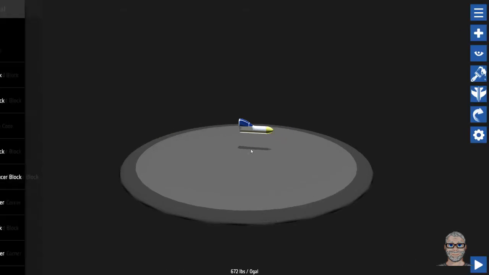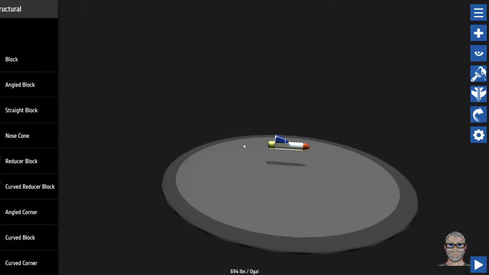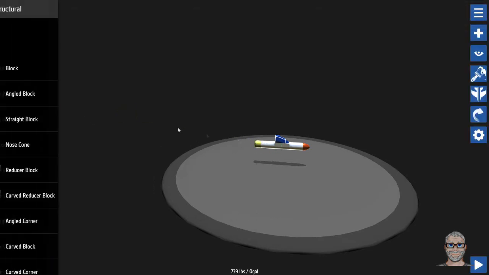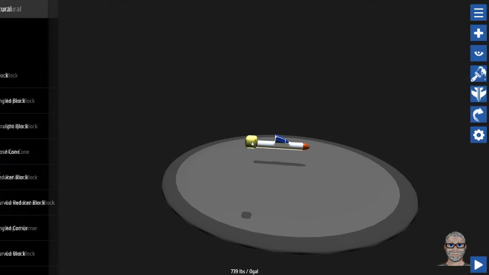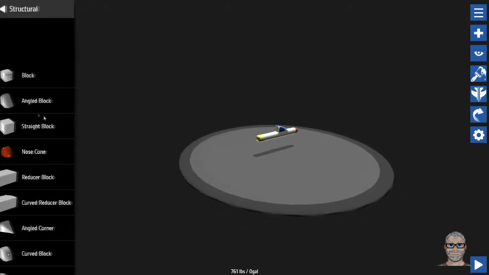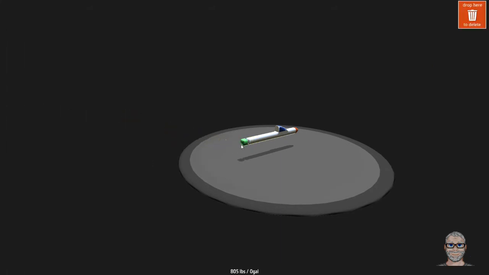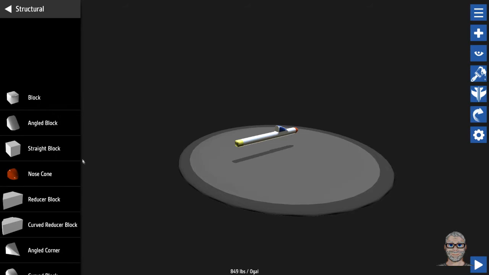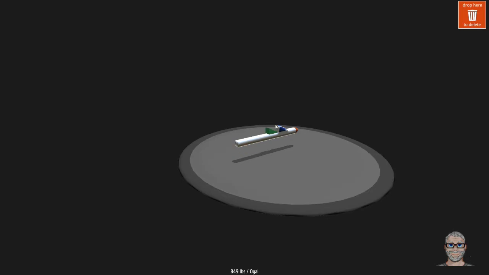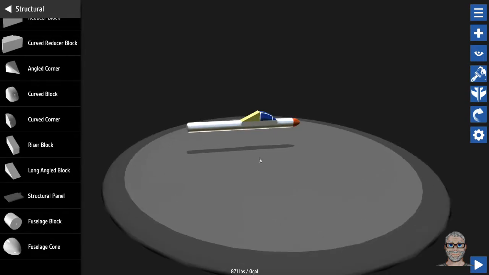So, oh, hello. There we go. Right. Okay. You need to just get the main structure of the body going. Could probably do with just twisting that around slightly. There we are. It just snaps on there. Okay, I'm going to go for a long angle block there. There we are, just to make it look a little bit better. Let's zoom in a little bit.